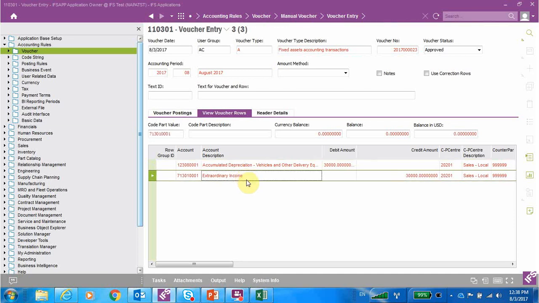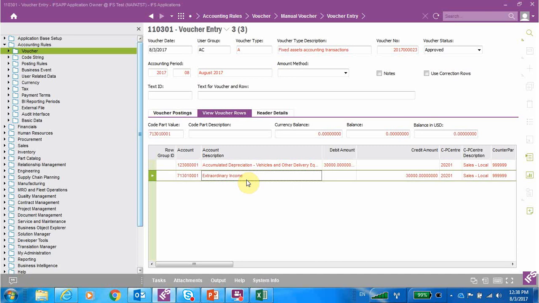So you have two options: either increase the value, so the value of your books will increase and there will be a profit. Assume you have an asset and you need to revalue it. If you put minus, it will be less than the book value.